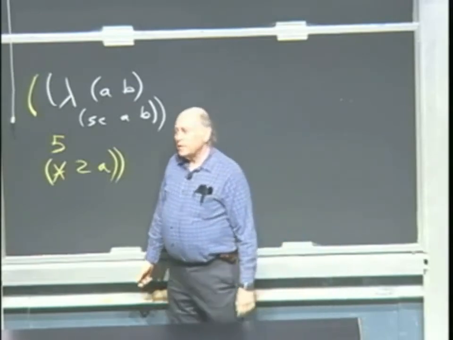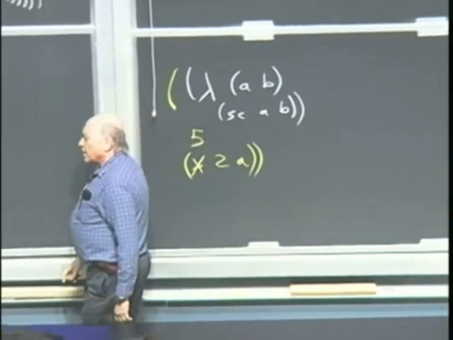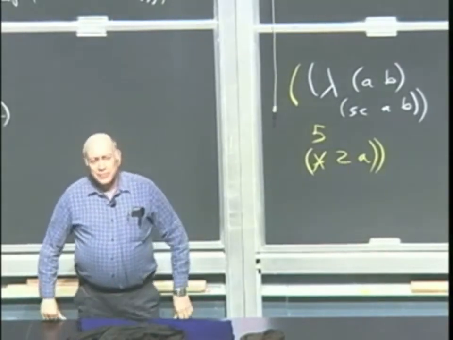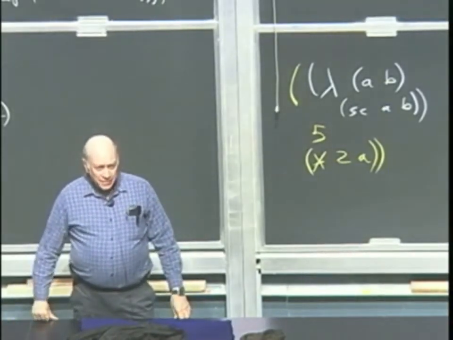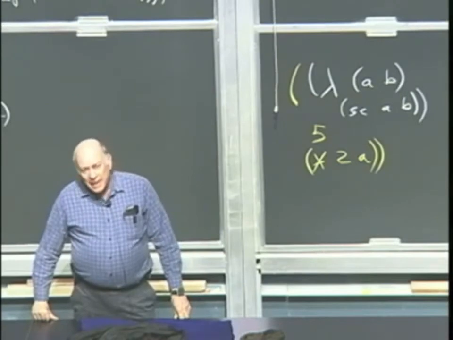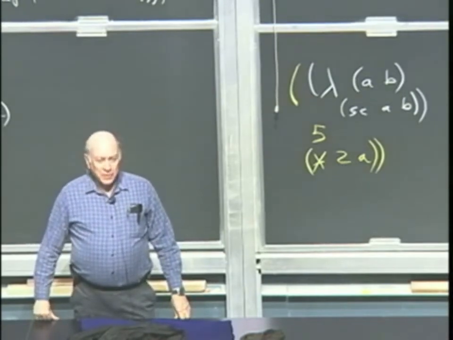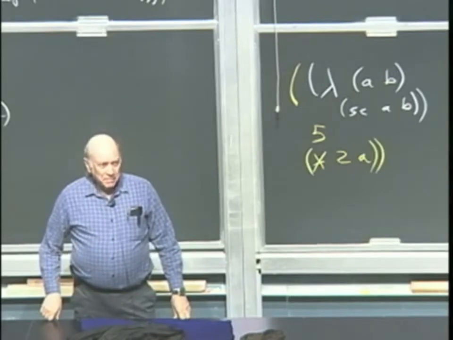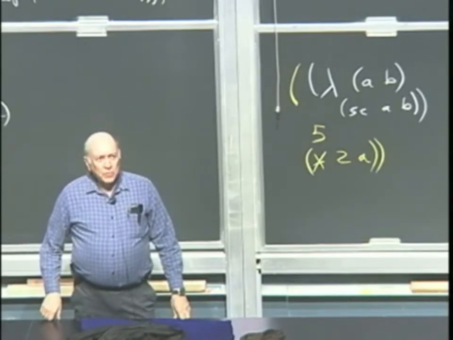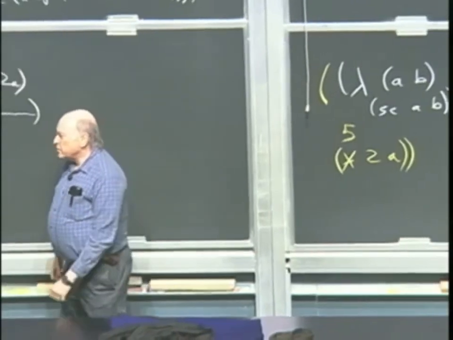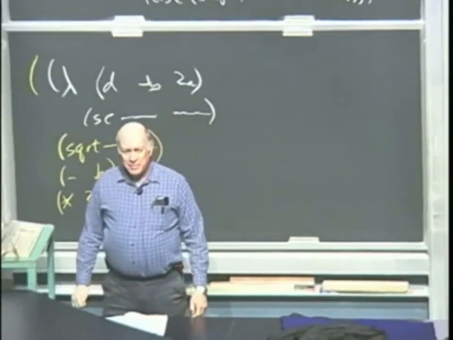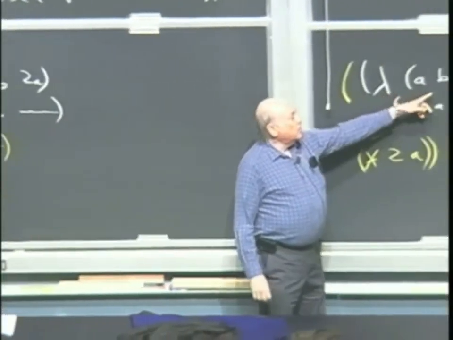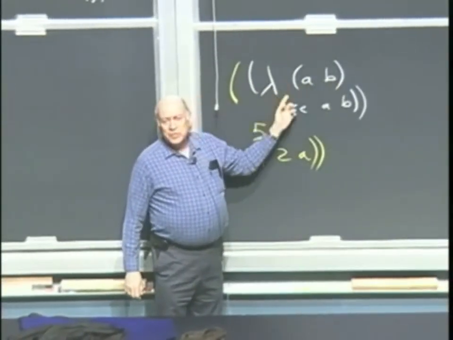Okay, so in a let, you can't think of the assignments as happening sequentially. You have to think all the value expressions get evaluated, and then all the bindings are done all at once. And then we evaluate the body. Okay? Also, these variables only exist inside the body because they're formal parameters to a procedure. So A and B only exist inside what's in white on the board here.